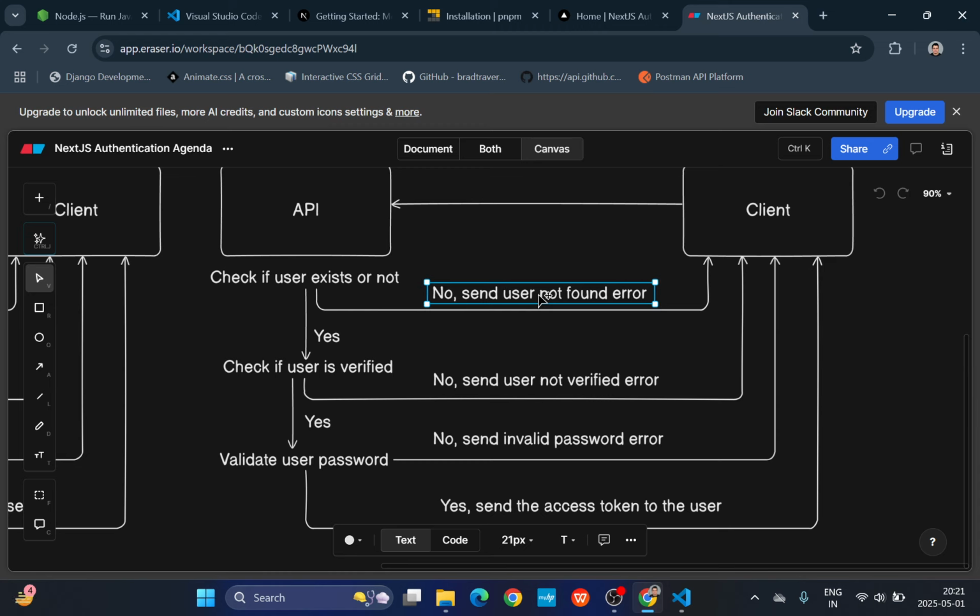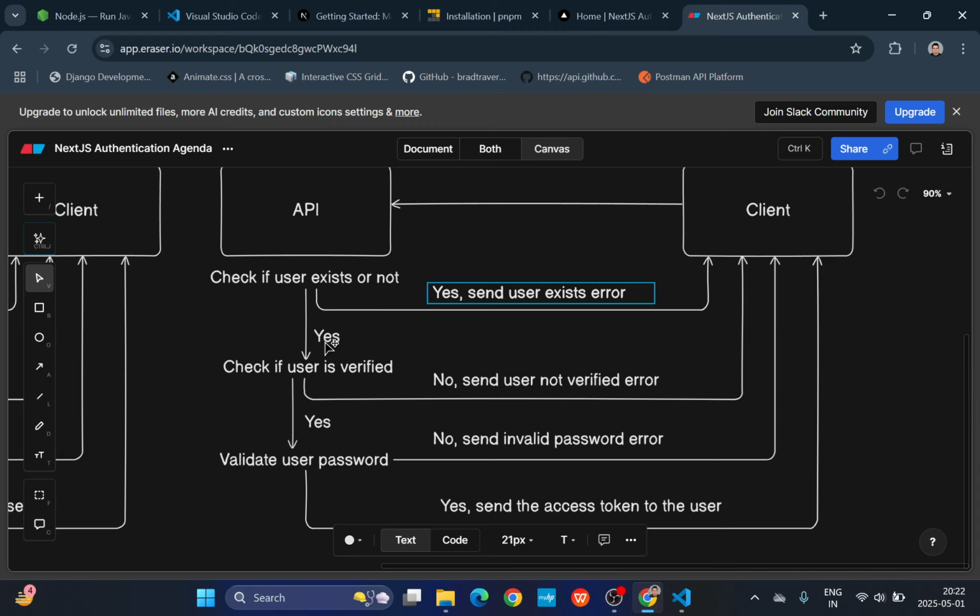Like if yes, if the user is found, then send the user exists error. Okay, if the user is found, send the user exists error. So we'll be sending one error that this email or username has already been taken.